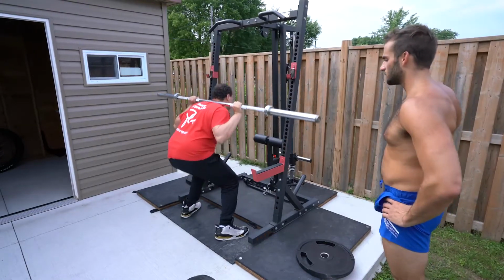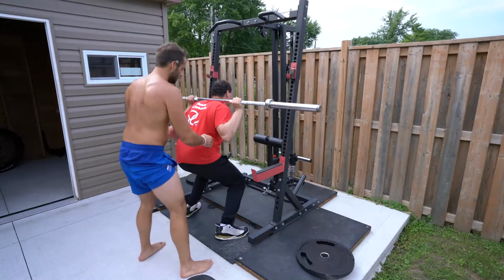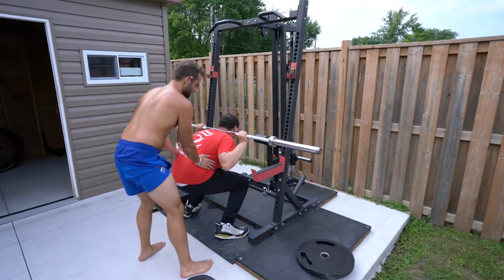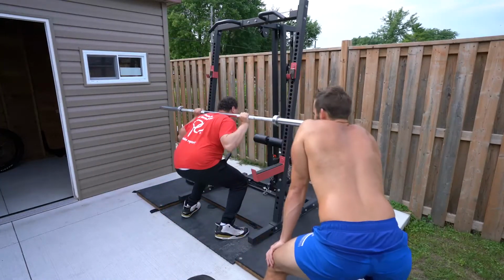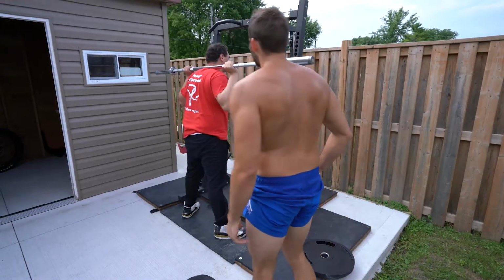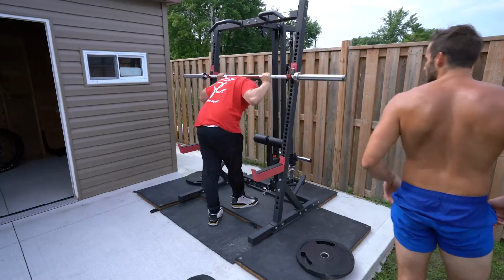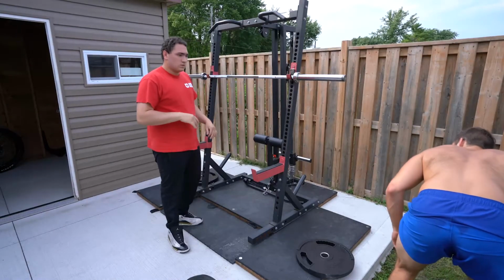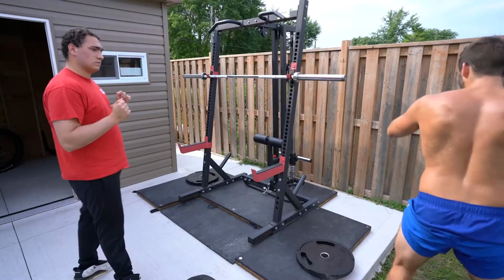Okay, let's try to go lower. It's so slow. Yeah. I'm gonna break the weight back here. Can you lower in there? So lower back in there. Okay, so you wanna go as low as possible. But you're gonna mess with your back. You gotta keep your back up. Alright. Just go through your legs and everything. Okay.